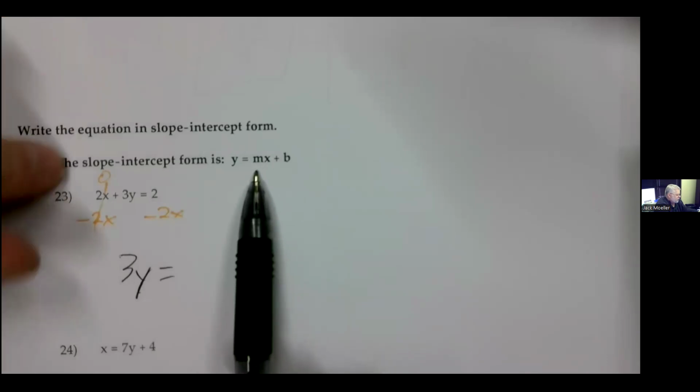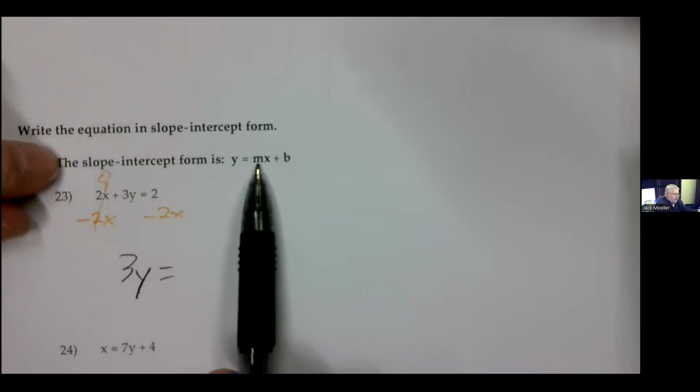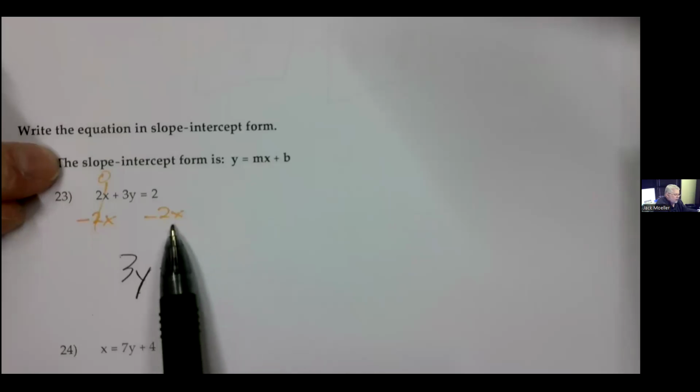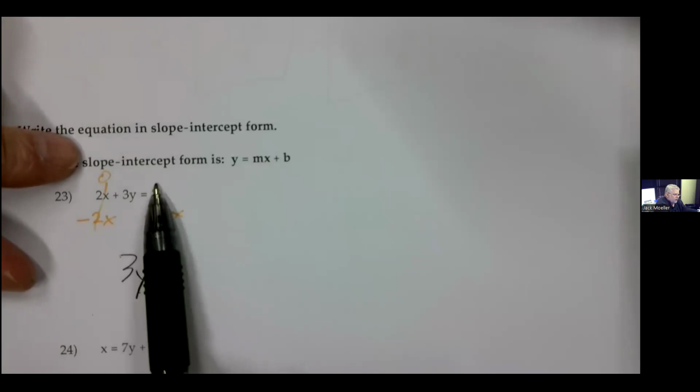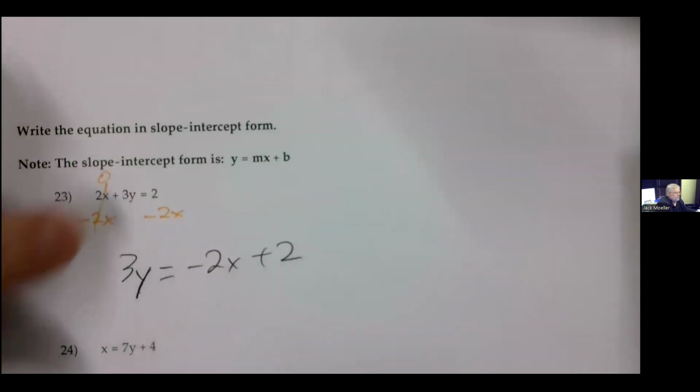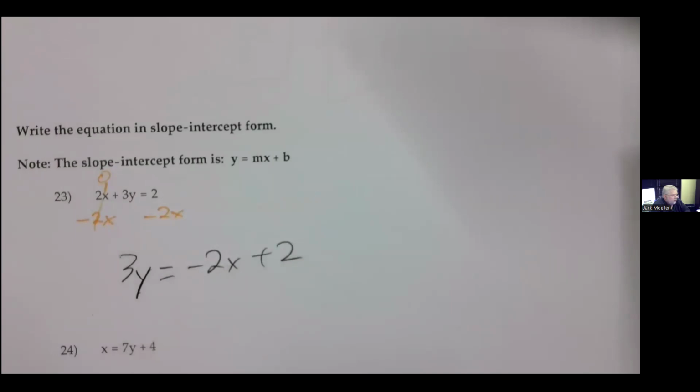But since we're talking about the slope-intercept form, we want the x term first. So get in the habit when you're solving for y equals of putting it in descending order with your polynomials, because we need the x's and then the constant. If you're going to do that, make sure you don't lose your signs. So that is a minus 2x and then plus 2. Definitely don't add or subtract those because they're unlike terms. Okay, so don't add or subtract unlike terms.